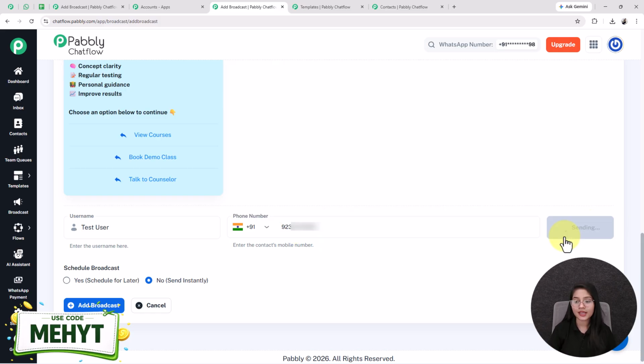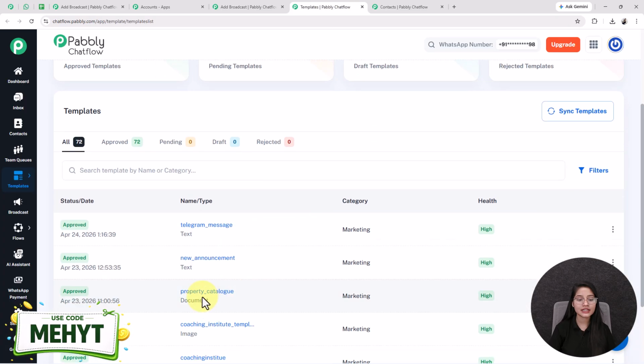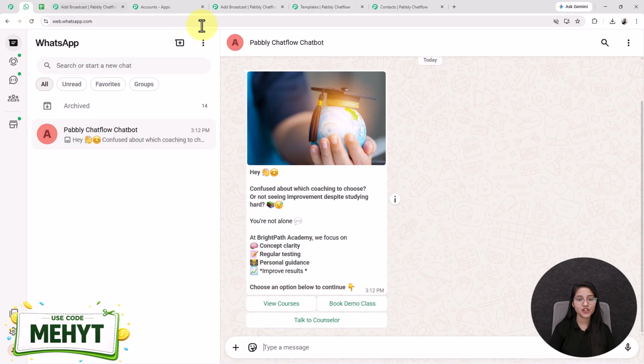After entering the number, I am clicking on the send test message button and it says that test broadcast sent, and immediately I received it. This includes all the content that I have entered in this template and the image too. As I told you earlier, I have designed this template completely based on my choice, and my objective is only to teach you how you can do the broadcast by using Pabbly Chatflow. You can make the changes in it completely based on your interest, making it more interesting and attractive based on your business. As I have received the message, this means that our broadcast setup is working perfectly.